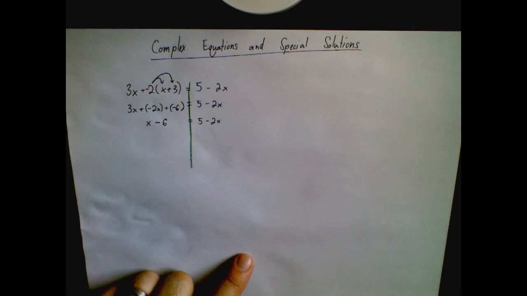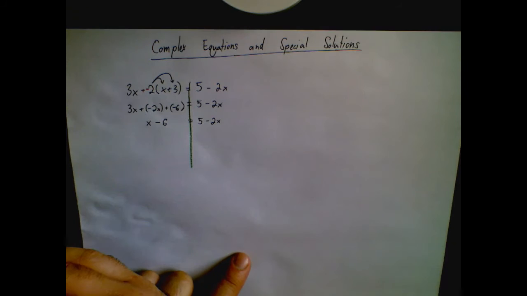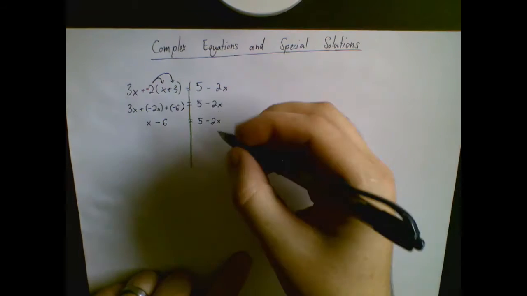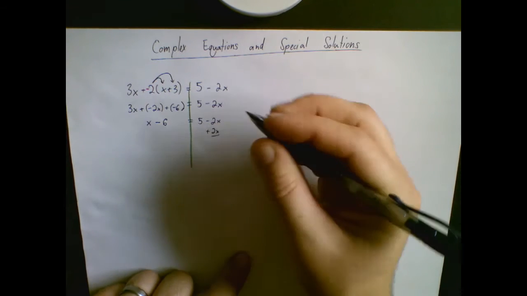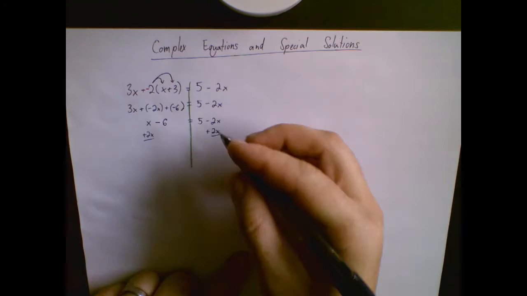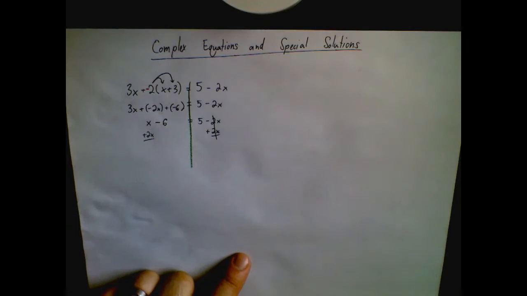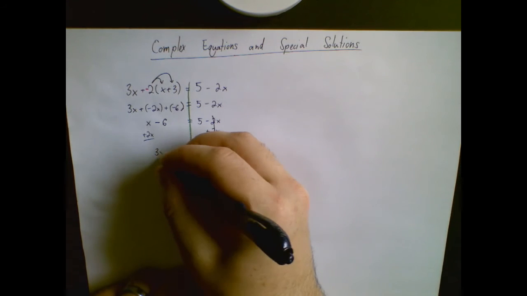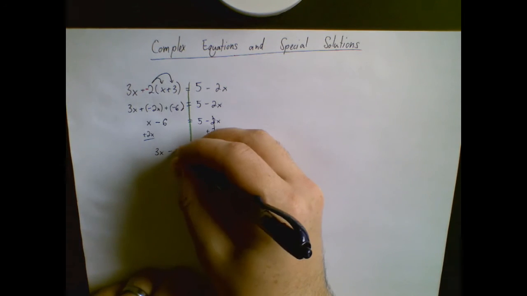So the first thing I want to do is get all the variables to one side. I know some people have told me that they've been informed they want to always move the variable to the left side. That's a good practice to get started if you're not sure what to do, but it doesn't really matter. But we'll go ahead and do that since I've had a couple people comment on that. So I'm going to add 2x to both sides, because this is a -2x, and -2x plus 2x is 0. Over here, I have 3x. Can't do anything with that 6 because it's not a like term.